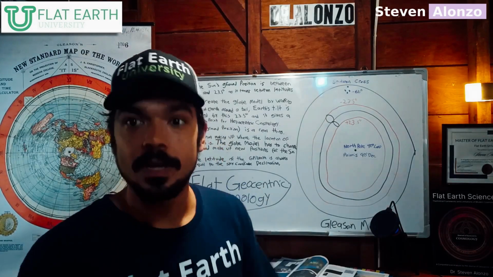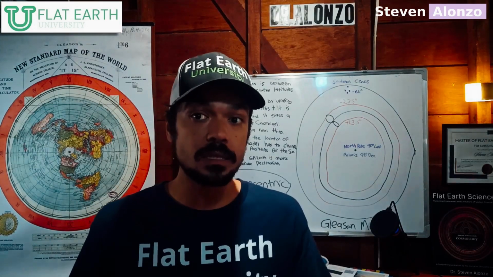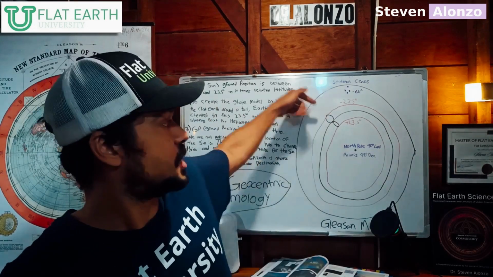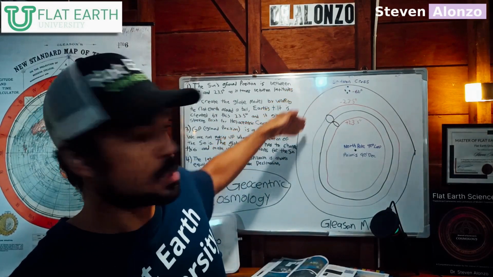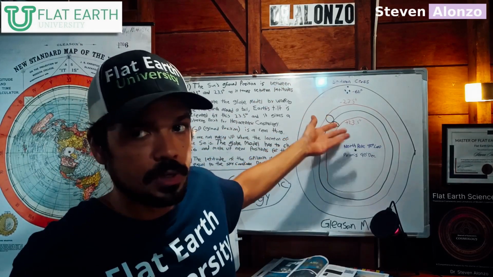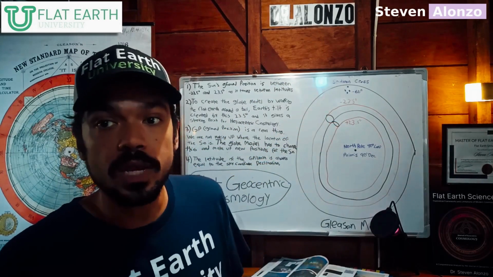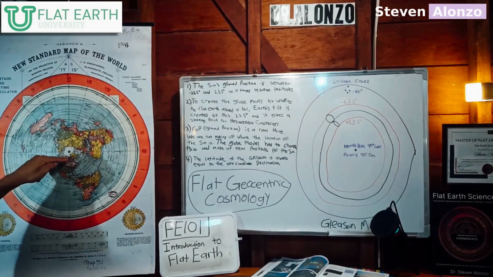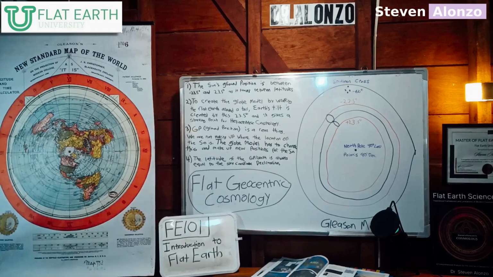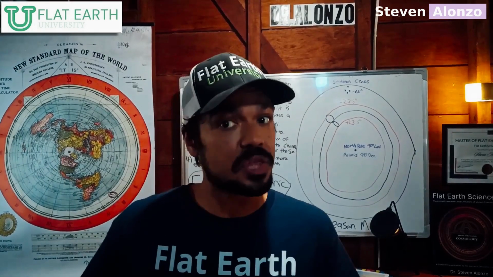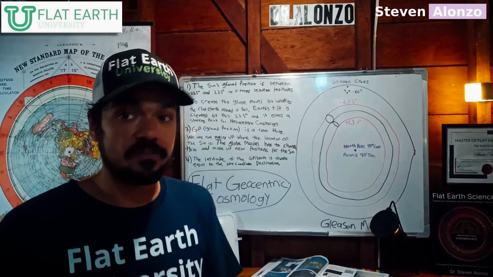And the explanation for seasons on flat Earth is very, very simple. If the sun is up here traveling around, well, you're nowhere near here. It's going to be colder. That's how you get your winter. And consequently, if the sun is right over the United States, traveling around there, it's going to be hotter and you're going to have your summer. So seasons, like everything, makes perfect sense on the flat Earth model.